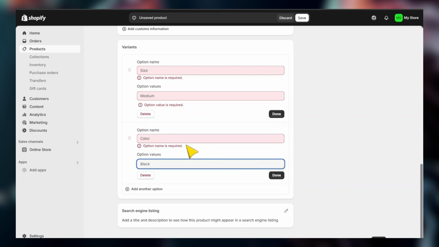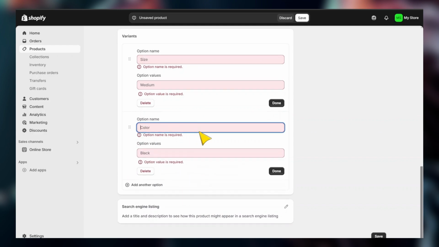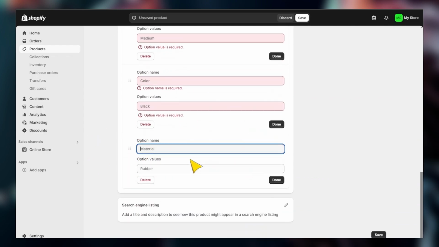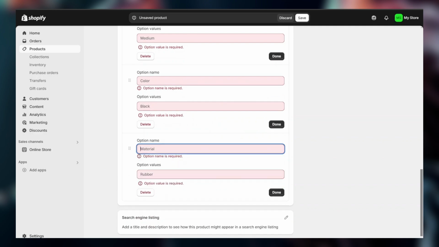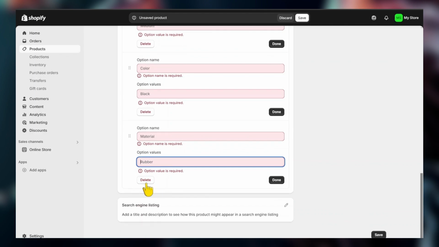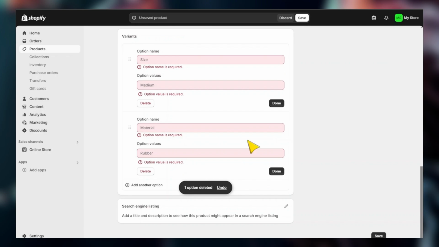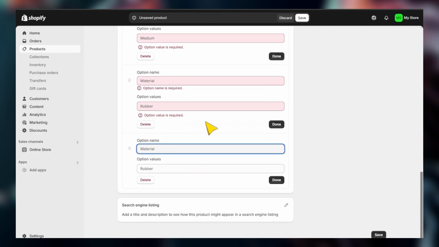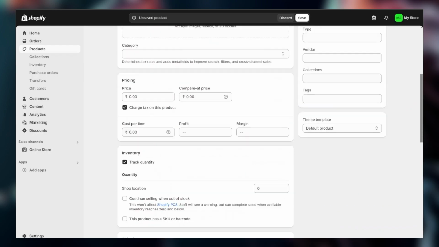Here's where you flex those business muscles. Set unique prices, SKUs, which sounds fancy, but is just your product's secret identity, and barcodes for each variant. Want that XXL hoodie to cost a bit more? Go for it. Shopify's got your back. All right, take a deep breath and hit save. That's it. Like sealing a deal with a virtual high five. Your variants will now strut their stuff on your product page like they're on a Shopify fashion runway.